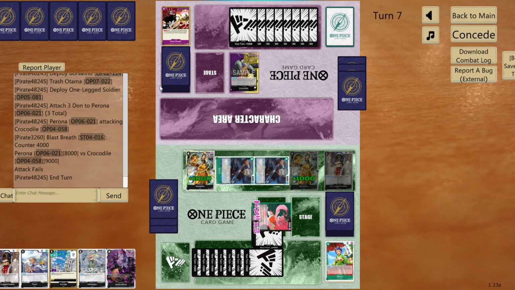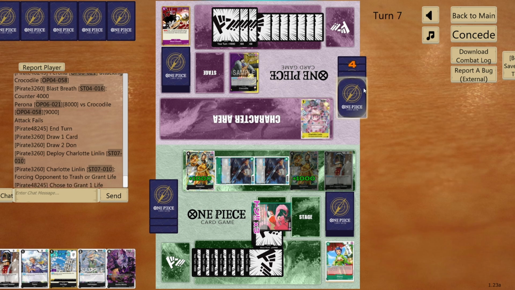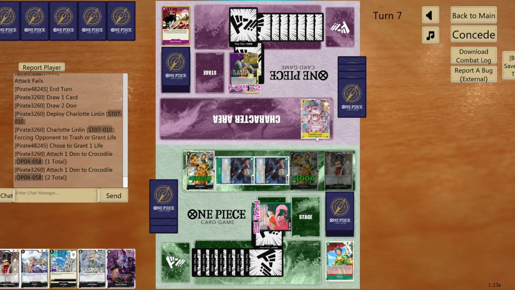Okay, that's fine. Now he's hand starving as well, which is good, and we are putting ourselves in a reasonable situation as well. Trash your ground. I can grant your life, that's not a problem. Now, Big Mom as well will be removed. How many cards he has? 30. Okay, we could be around that, it's alright.